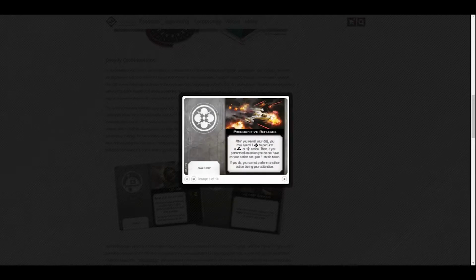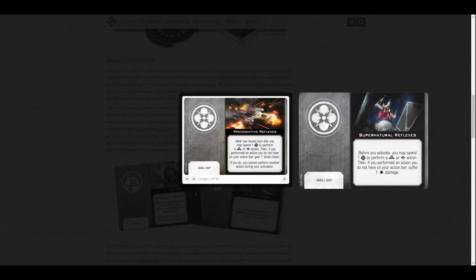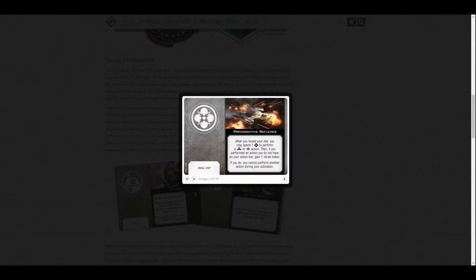Now, we knew what these were called thanks to the card packs, or specifically, I think it was Hotshots and Aces that showed us the names of these, but we didn't know what they did. So we have precognitive reflexes, which allows you to spend a force charge after you reveal your dial to perform a barrel roll or boost, similar to supernatural reflexes. But if you don't have the boost or barrel roll action on your action bar and you performed one of those, you gain a strain token, and it essentially becomes your action for the turn. So you get to spend a force charge to potentially do an action that isn't on your bar.